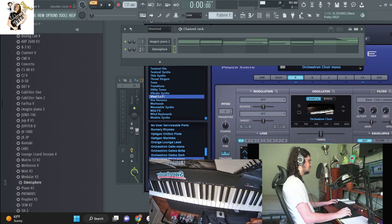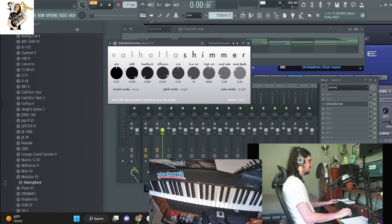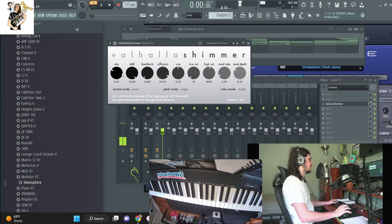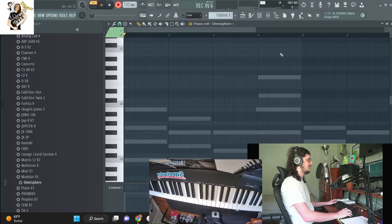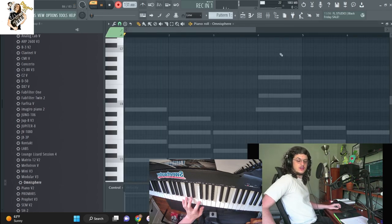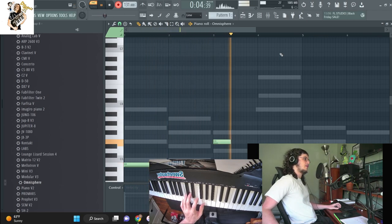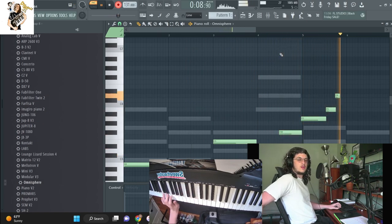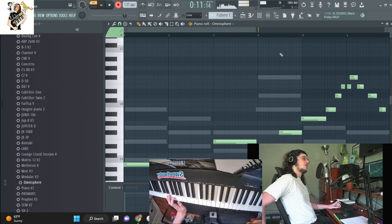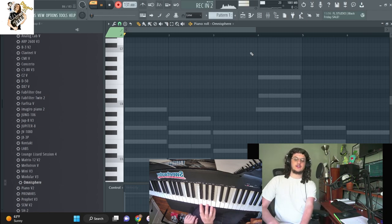This is it. Perfect. So I'm gonna put a little bit of reverb on this just to give it a little bit of a vibe. Valhalla Shimmer is one of my favorite reverbs. Sounds so crazy. All right, so I'm gonna just play along to this and try to catch a vibe. That was kind of cool right there if I hold down that note.